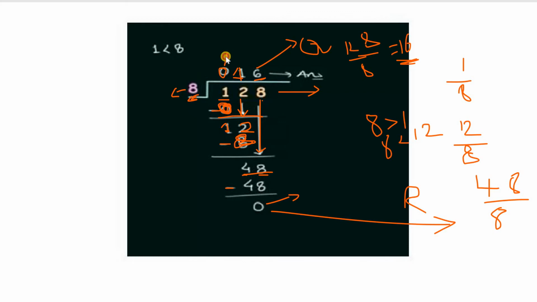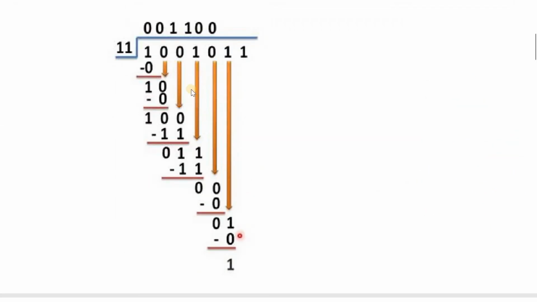On the left side there is no value here in this case. As per our division principles, a 0 on the left side is an invalid number. So either in the binary case or decimal case, the leading 0 is invalid. So the weightage is only 1, 6. 128 by 8 is equal to 16. This is the way we perform the normal decimal division operation. Coming to the binary operation, if you understand the complete division rules of decimal division, automatically you can understand binary division also.